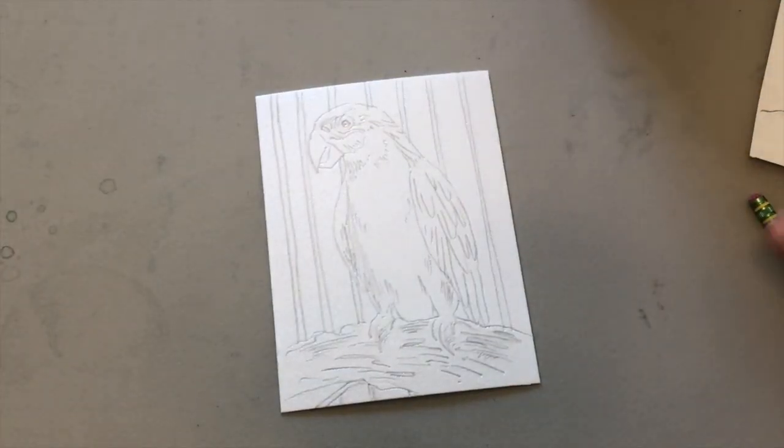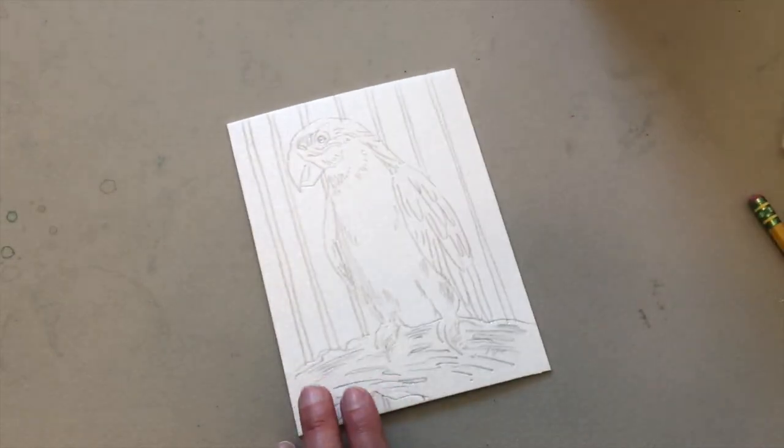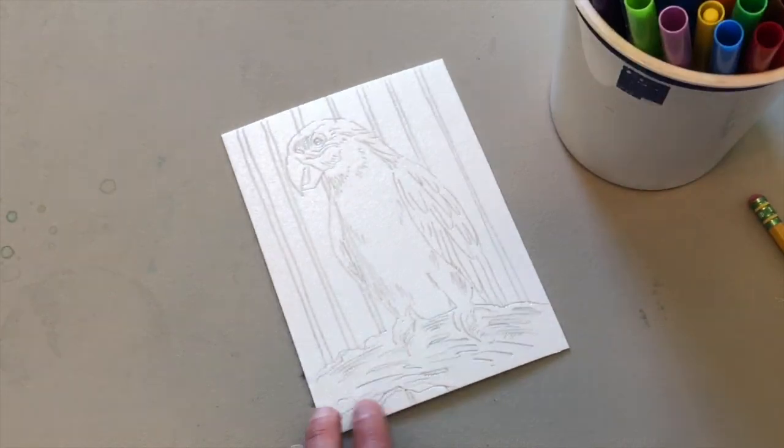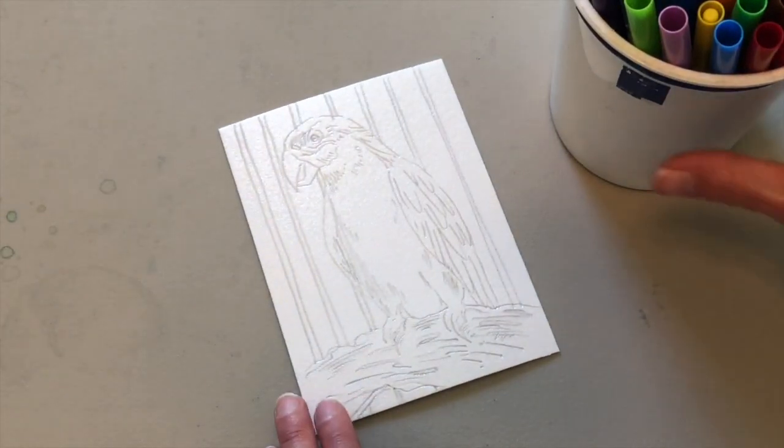And now the same process as we did with our radial design. Grab some markers and go ahead and color right onto your foam plate.